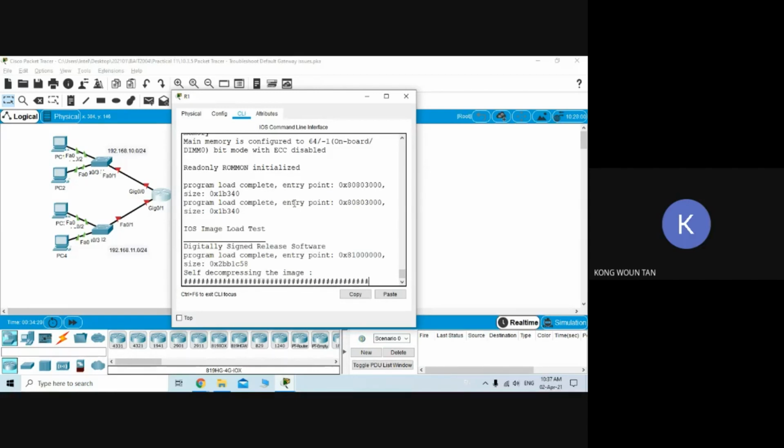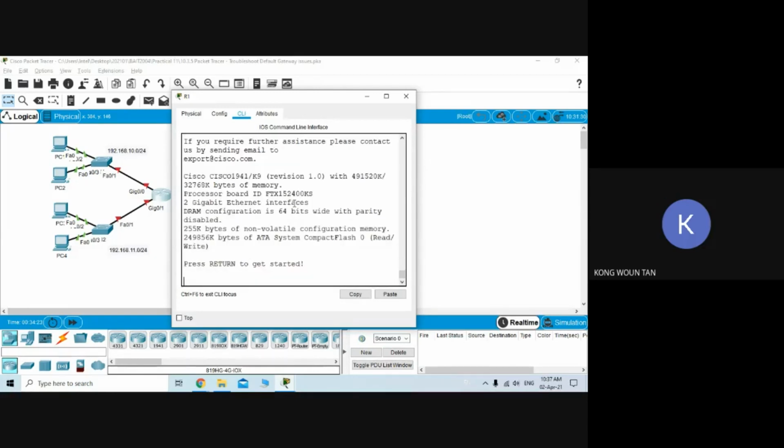456. No longer the old password 123. So if you just want to erase, very simple. A few steps only. If you want to change password only because you don't know the password, but the other settings you still want to maintain there, remember one step. Copy startup config to running config after you put the 0x2102. Then anyhow, anything you do after you do all the settings already, save the startup config already, don't forget to put back the 0x2102 to go back to normal.